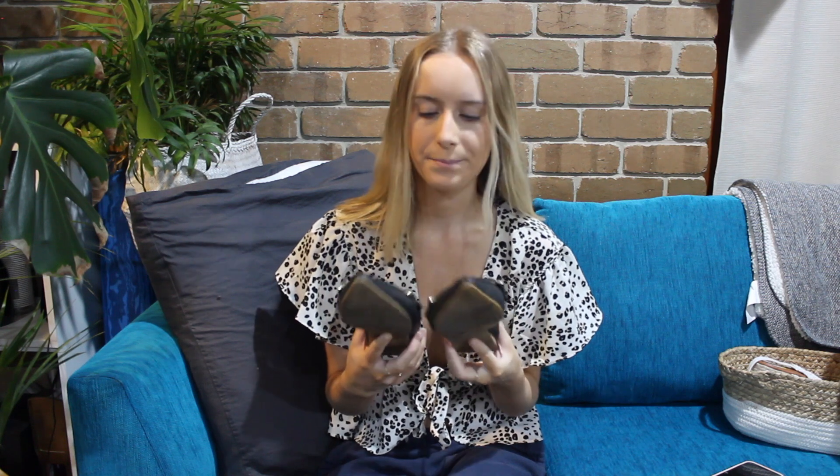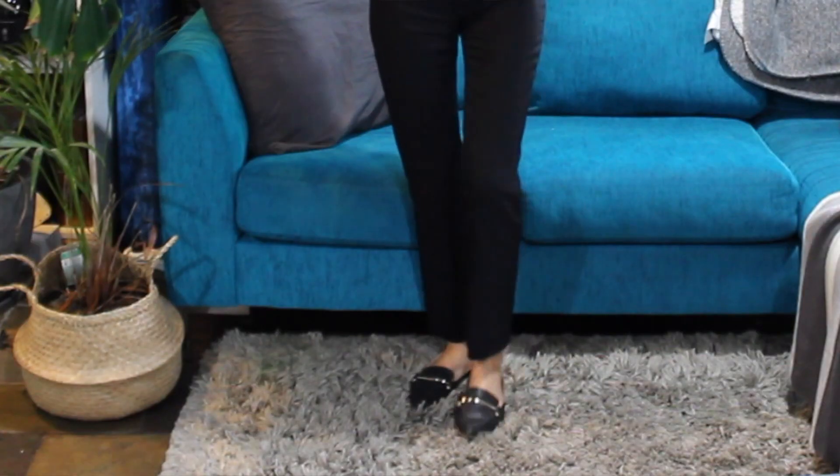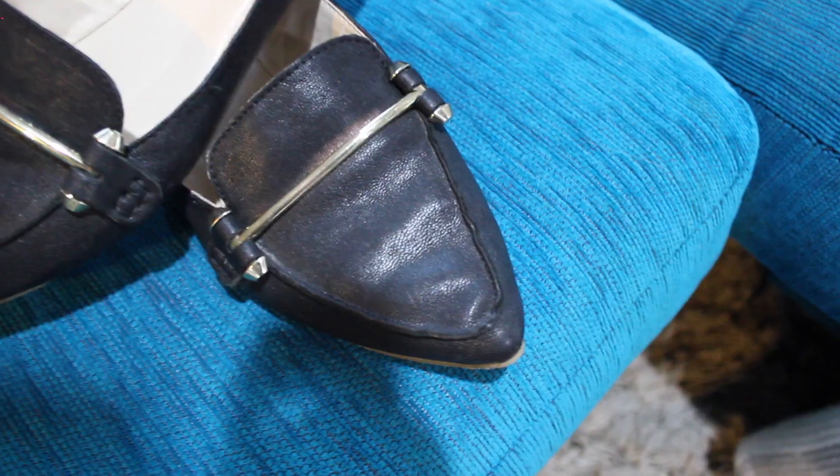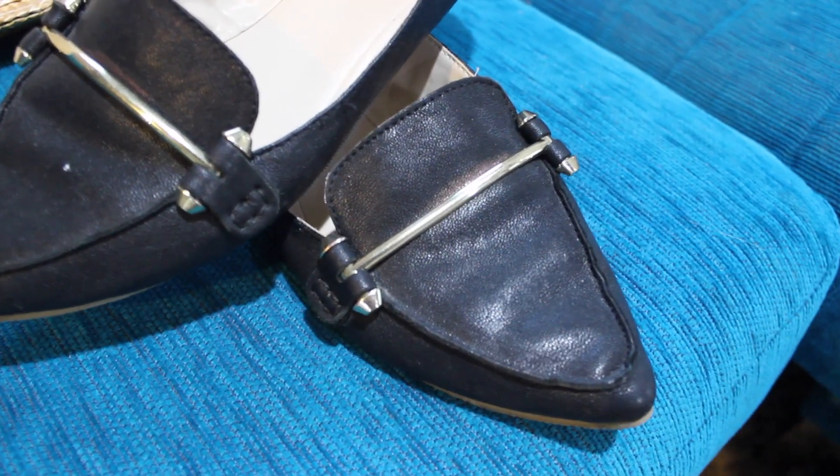Next thing I got is these shoes — just Steve Madden. I found these actually on a separate trip when I was with my friend Jen. She was so close to buying them but they didn't really fit her, and I was like, can I try them on? I ended up getting them — I think they were like $10 to $15. They were in perfect condition and they're so cute for work shoes. It literally solved my lifelong problem of getting bad blisters every time I buy new work shoes because I need to wear them in — these were already slightly worn in, so no blisters.